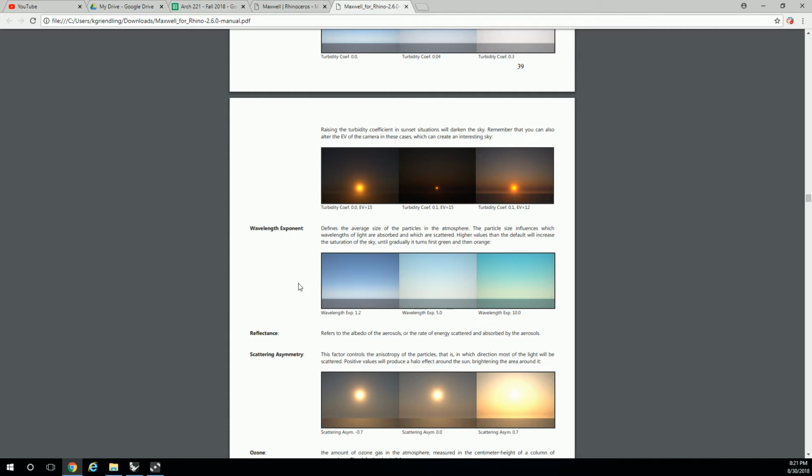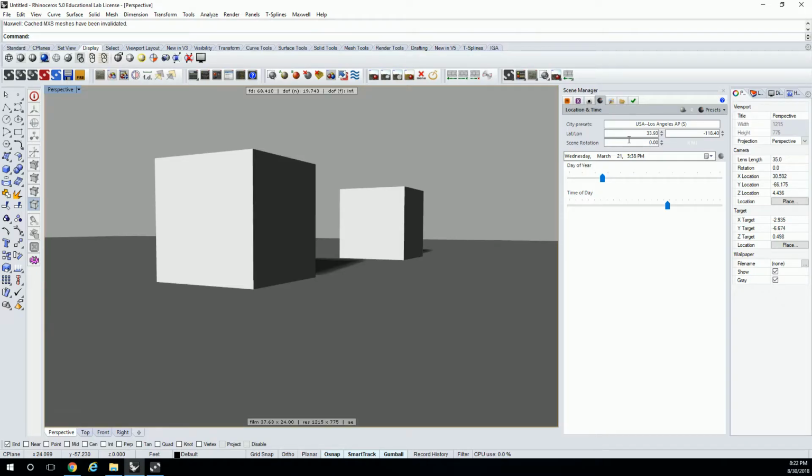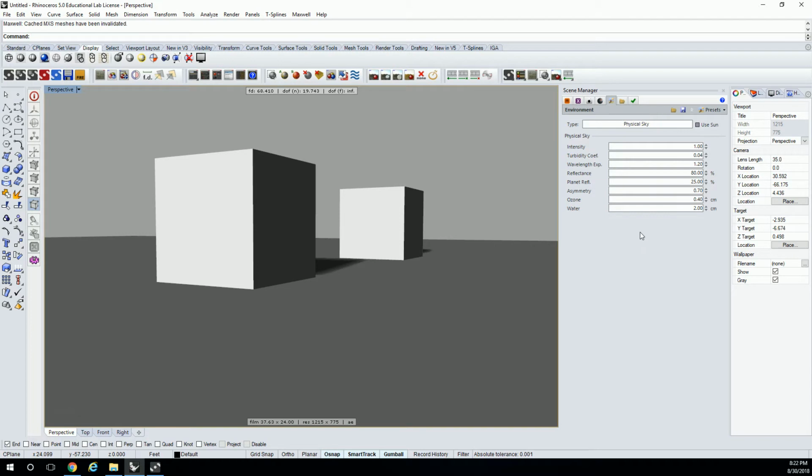So my general rule of thumb when you're playing around with these settings is to go into Rhino, Maxwell, sorry, and look at what the defaults are. So let's look at turbidity. It's 0.04. My general rule of thumb is not to go any more than like 10% away from whatever it currently is.